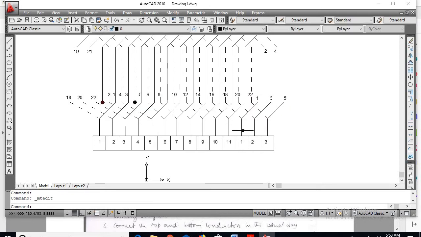Because here 1 is connected to 18, so that is the first segment. Similarly, 3 is connected to 20, second segment, and 5 is connected to 22, third segment. So this is how the commutator segments will be numbered.